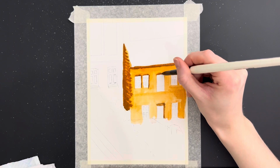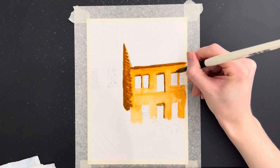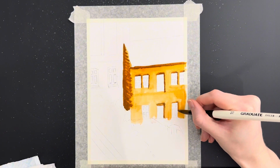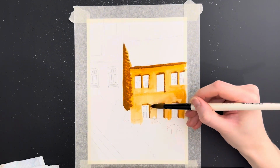I really like this Rowney round brush as the pointy tip allows you to put details in like this and also put down larger washes. It's a very versatile brush, I find.